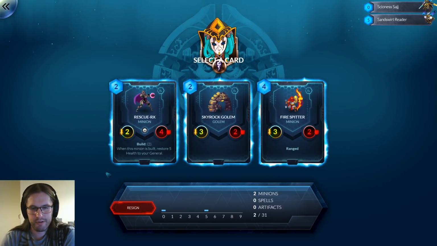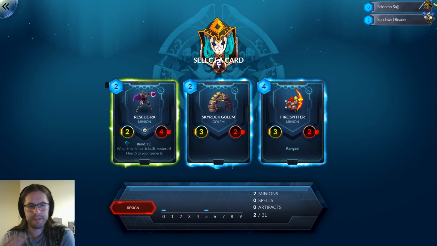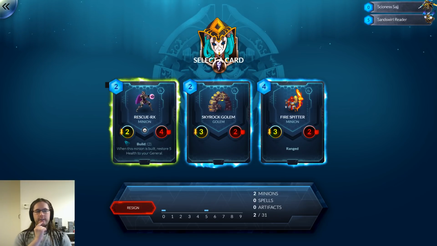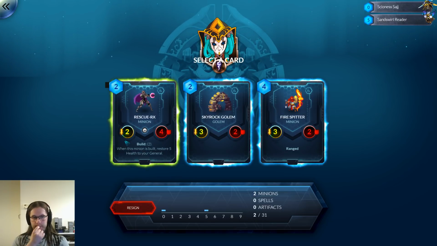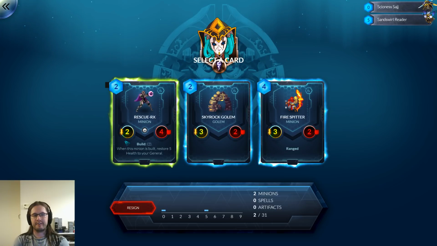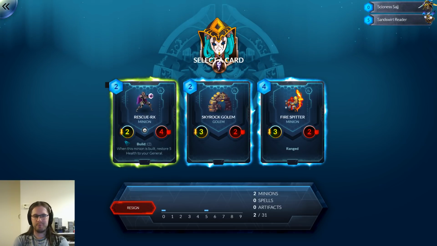Rescue RX, Skyrock Golem, Fire Spitter. This is pretty interesting actually. So Rescue RX is a reasonably good 2-drop. It survives a lot, it heals you, which is good, especially for Sajj because we need the healing. It body blocks pretty well, and if they do manage to kill it, it still gained you 10 life or protected something else, so that's not terrible, that's still often worth the card.